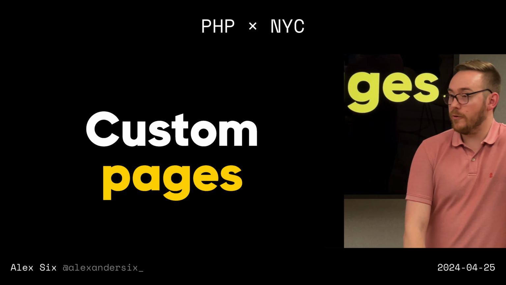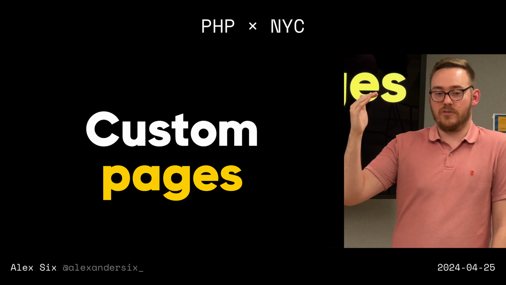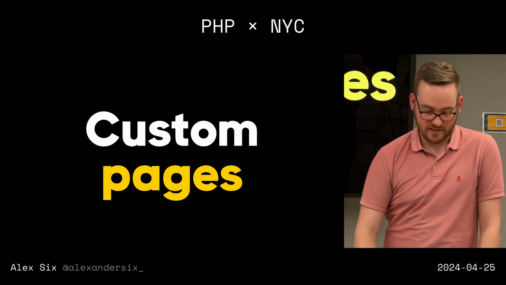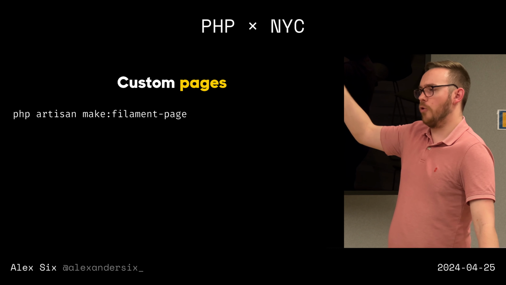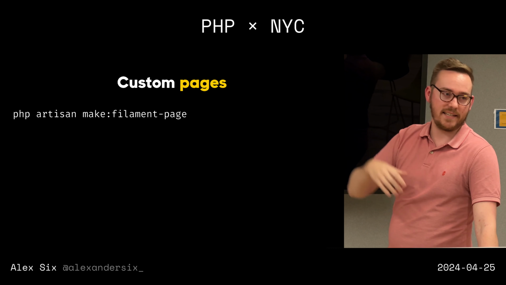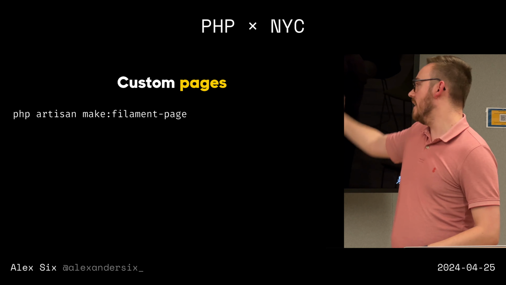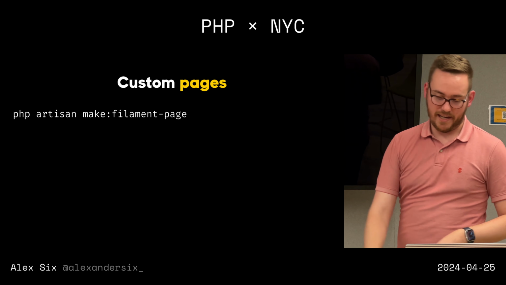So what we're going to do is we're going to create a custom page that will show all the subscribers that are subscribed to all of Joe's publications. Again, make Filament page. If you leave it blank, it's a custom page. So before we used a view, like the view record flag, to say it's going to be a view page very specifically. Here we're leaving it blank. Just give me a custom page called My Subscribers.